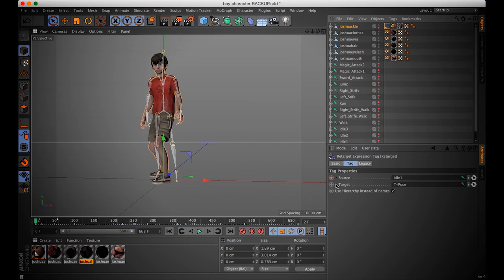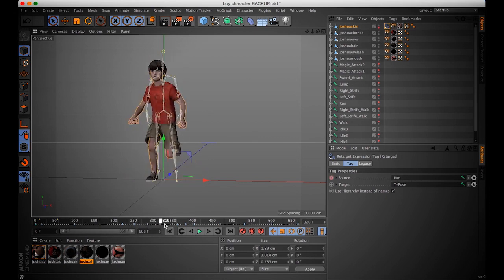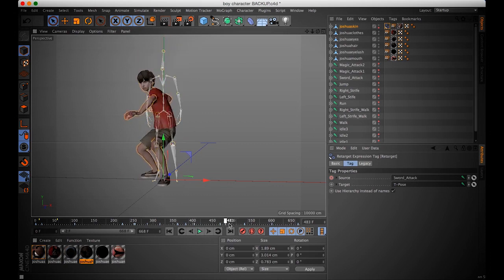And if you're familiar with any kind of keying software like Maya or Cinema 4D, you have to key certain points, and in this circumstance we had to key the animation at the certain time that we wanted to use. So as I scrub through the timeline, you'll see the animations in the source right here actually change because it's switching to a different animation.